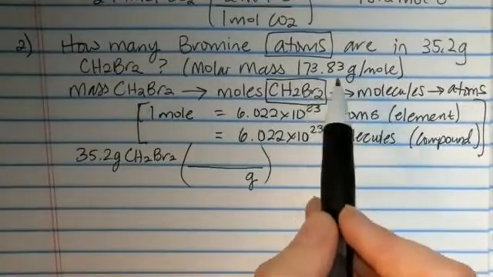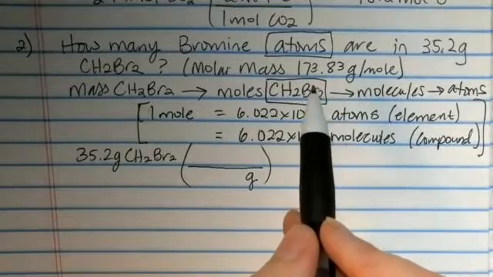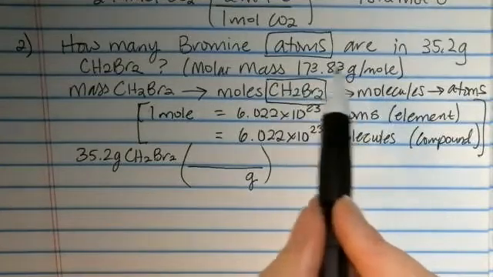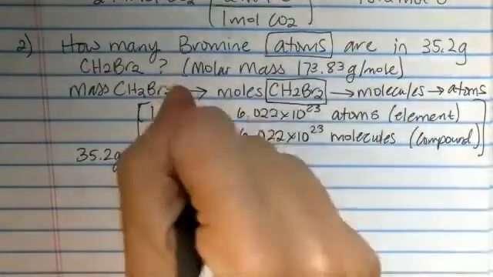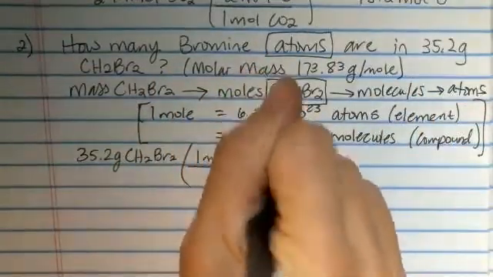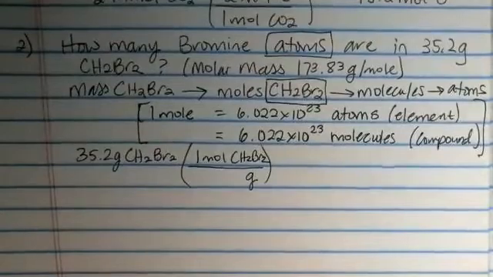If you think about it, 174 grams, that's something I can see. But I can't see a molecule of bromine. So it's a substitution we use. It represents 1 mole of CH2Br2. So when we find those atomic masses or molar masses from the periodic table, that really gives us the mass of 1 mole of that substance.